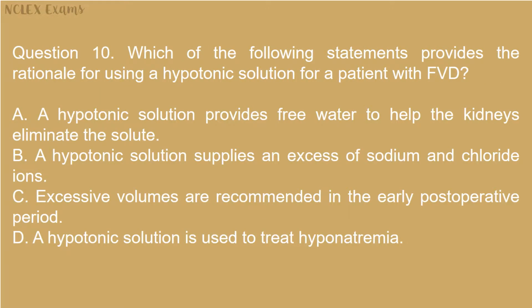Question 10. Which of the following statements provides the rationale for using a hypotonic solution for a patient with FVD? A. A hypotonic solution provides free water to help the kidneys eliminate the solute. B. A hypotonic solution supplies an excess of sodium and chloride ions. C. Excessive volumes are recommended in the early postoperative period. D. A hypotonic solution is used to treat hyponatremia.